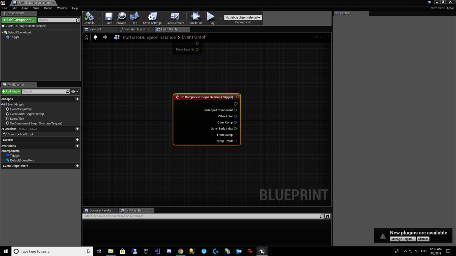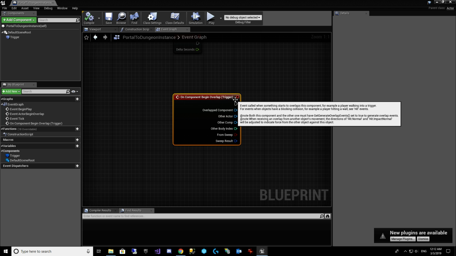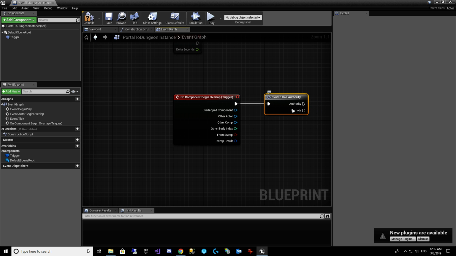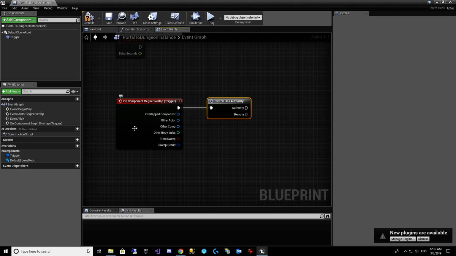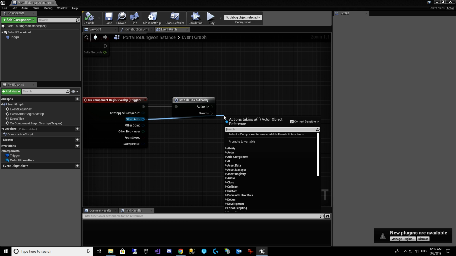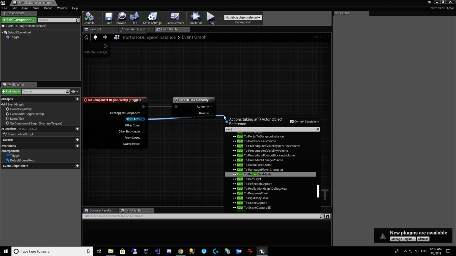Okay, so let's start building this out. We want to make sure this only runs on the server side. I often use these as comments. In this case, this would run in both places, so this is actually needed. In other places, something only runs on authority, and I still put this in there just as a comment to remind me what it's doing, so that I can quickly look at it and figure out what's server side and what's client side. Another good method might be to add comments around it and use different colors, because we could change the color on comments. That might be another way to make that easier.